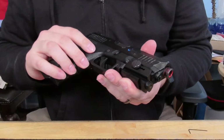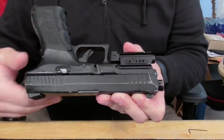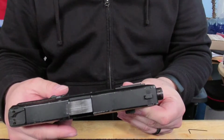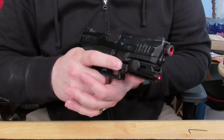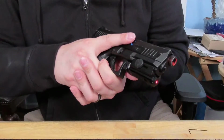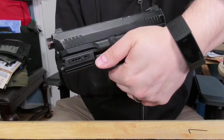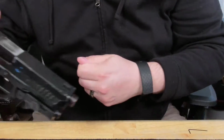One of the neat features about it is that there are activation buttons on both sides. They are click on, click off style buttons, not a momentary. I generally like to have momentary options, but on a pistol where you're not necessarily going to be able to hold the button down all the time, although you could if you have the right grip. For example, right now you can see my thumb can rest easily on this button here, and I would be able to hold that way while shooting to activate the laser if necessary.